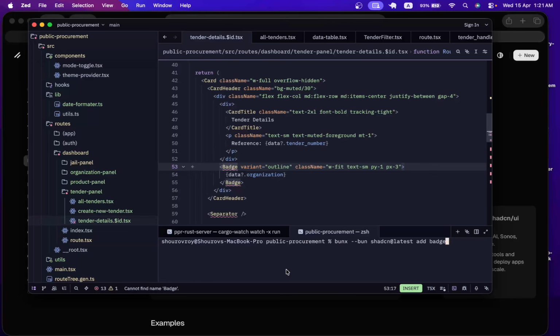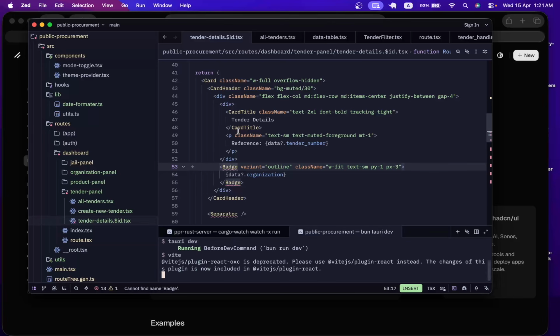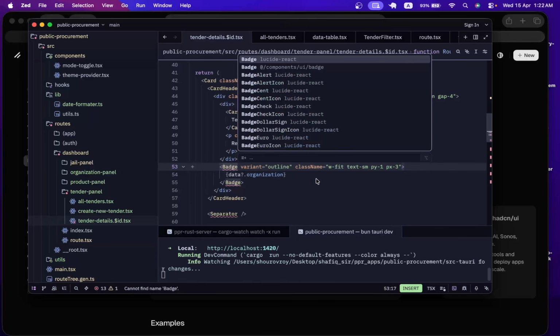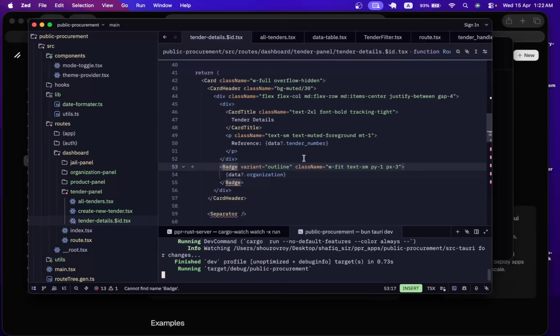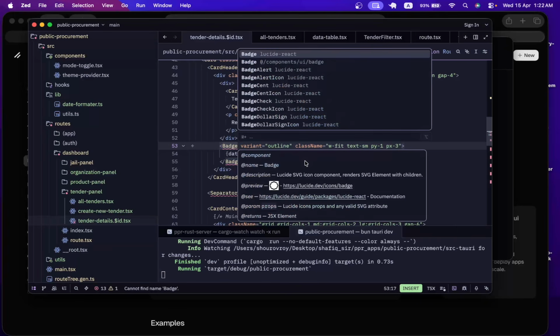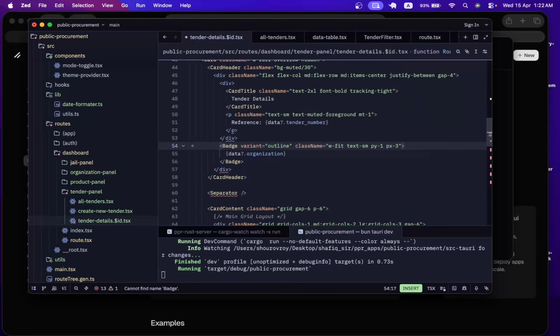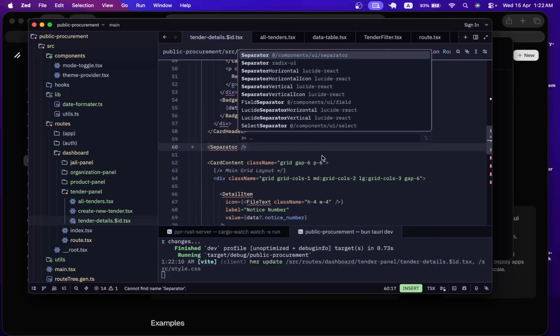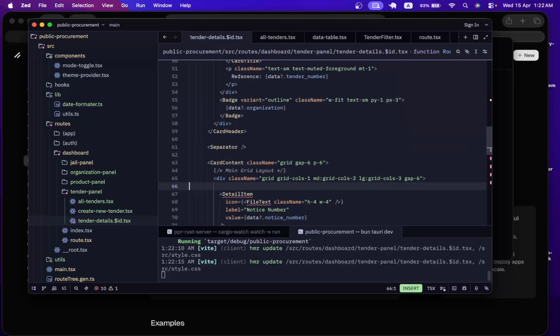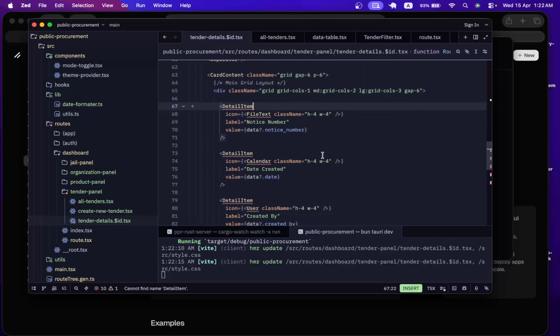So yeah, let me run the Tauri dev again, install the badge. I think we didn't, and now it's okay. What is this detail item?